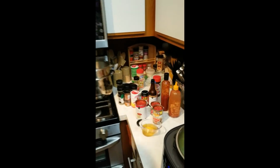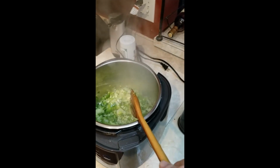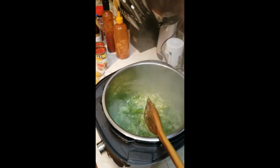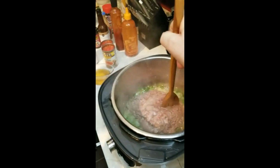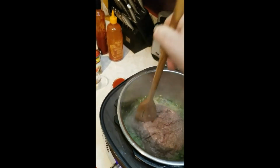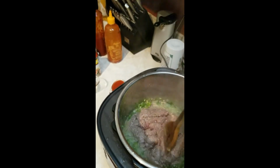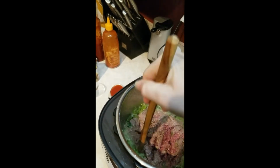And then the hamburger, which I'm about to dump in. Oh, and after all that, I've got some beans to go in there as well. So gotta have your beans. So I'm going to put the hamburger in. Not the whole package. It's going to look a little browner because I just defrosted it. So it's going to look a little brown on it. I don't want y'all to think I was feeding you something weird. It's hamburger. It's about a pound and a half of hamburger, give or take. I think we measured it out, but I'm not sure what it turned out to be.